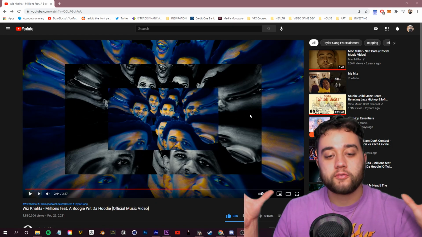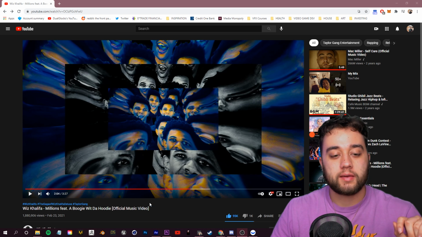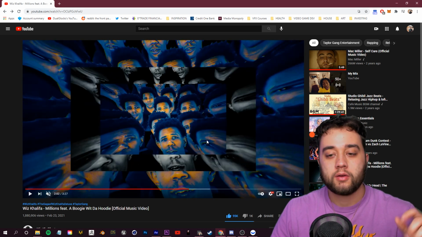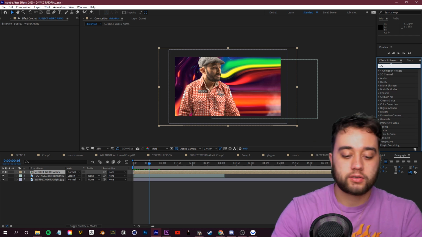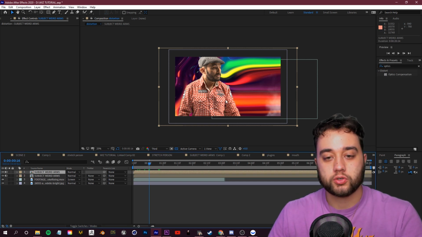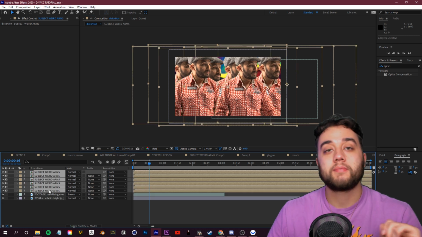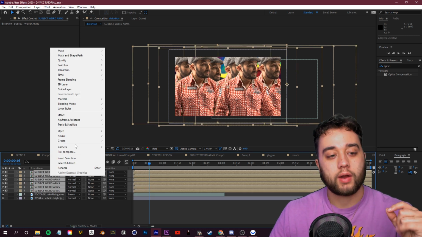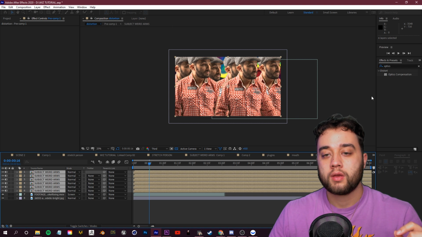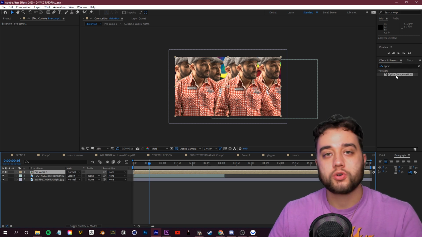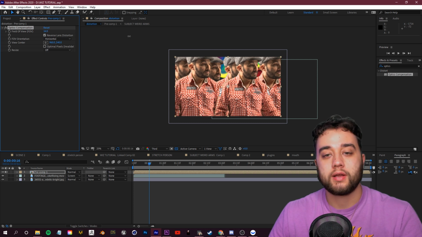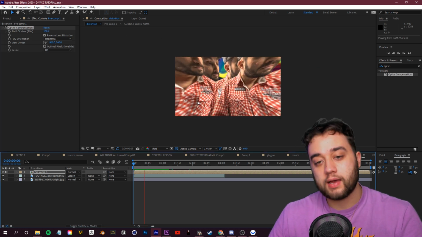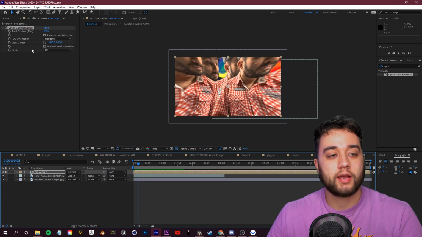All right, guys, and for the last few effects, some easy to distort stuff. For example, if you want to have something like this where everything's stretching towards the screen, that's just an easy little optics compensation. There's a bunch of clones in here, so let's just press Control D for a bunch of these. Select them all by holding Shift and clicking, right click and pre-compose. And then you can place any of your distortion effects. So let's place optics compensation, click reverse lens distortion, and then crank that up. So easy as that.